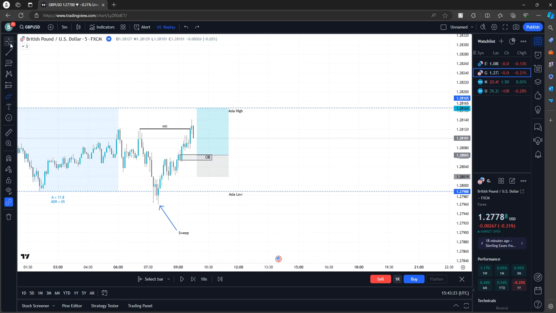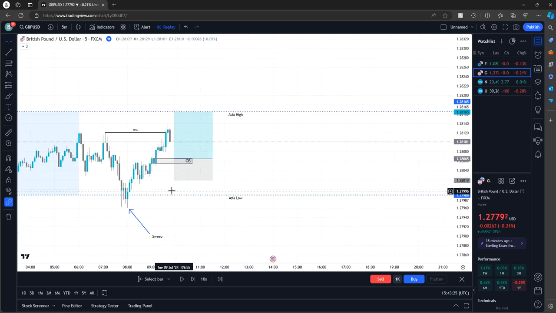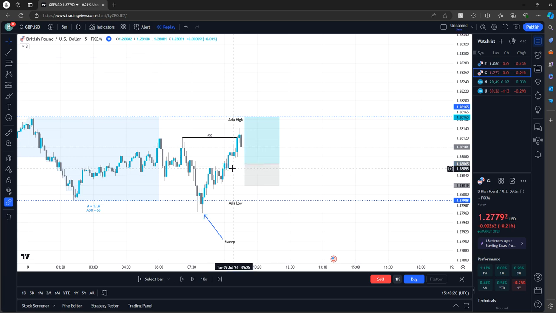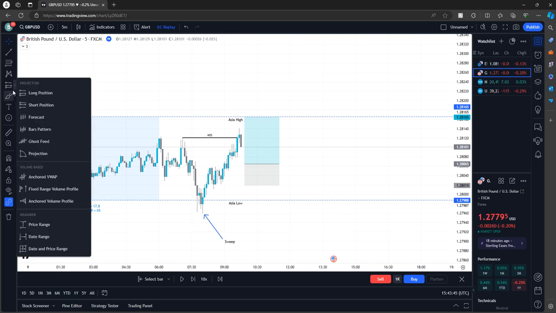So as you can see, I've already got my entry drawn up. However, you will not have this drawn up yet. So you're looking for, where can I enter from here? You're looking for either fair value gaps or order blocks. Each scenario provides you different entry points. However, today we have spotted an order block, so that's what we're going to be using.